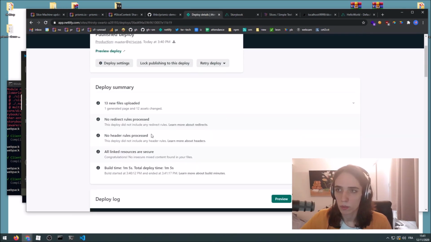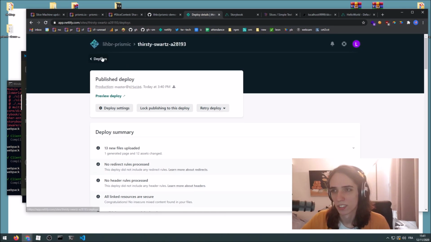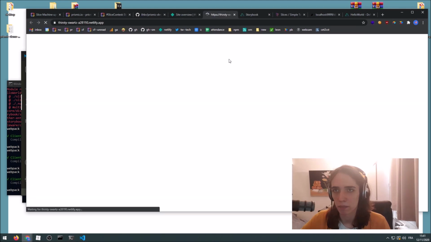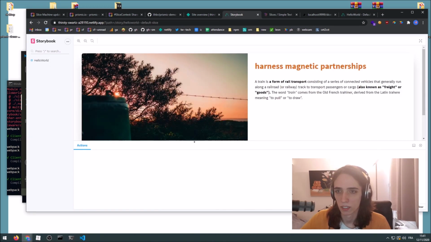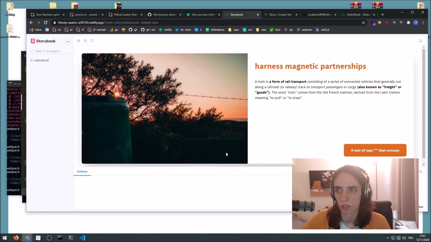Okay, and here we go. This time, because it was a second deploy, it doesn't have to download all the dependencies, so it only took 1 minute, which is great for us. And we can then get back to our Storybook, and this time it should have taken into account all the styling that we added through Tailwind. Again, it takes a while to load because it's Storybook, but once it's loaded once, it's not an issue. And here we go, we have all the styles that we added through Tailwind.